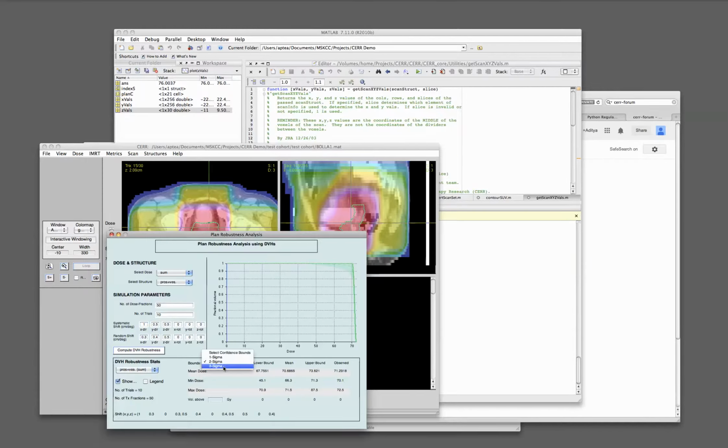I can display 1 sigma, 2 sigma, 3 sigma bounds, and I can drag a line here and look at the numbers in this text box.